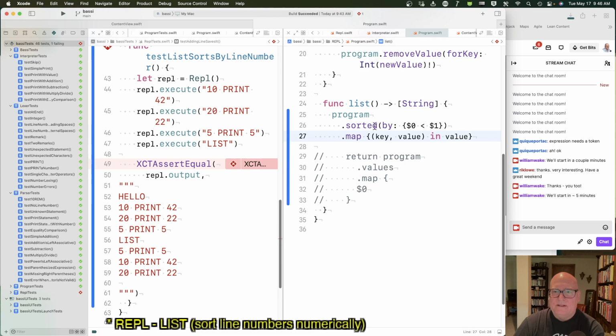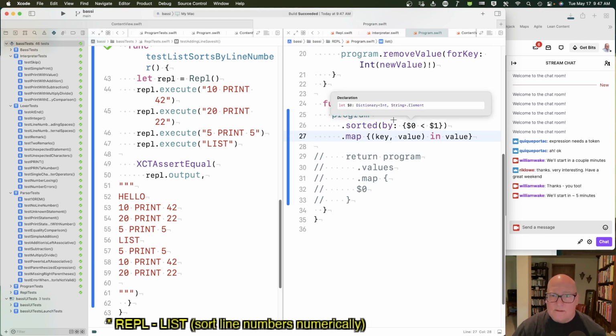Okay, so take the program, sort it by... I don't know if that's right. I feel like I lost a type here somewhere. Maybe less than is okay. Let's see what this type is. Is dictionary string dot element.